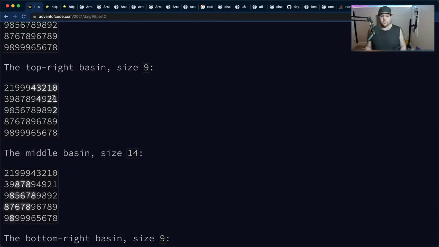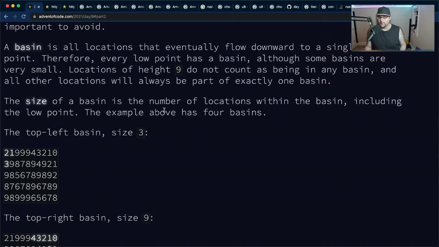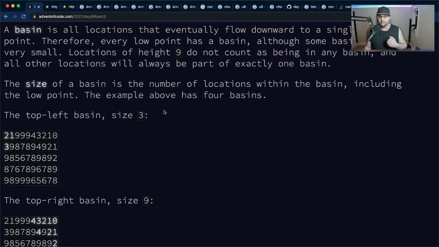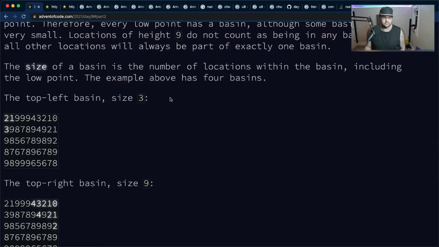Because theoretically, we could have a basin that snakes through like this, goes up, and then comes back. Because I have no idea how they constructed the input, so we have to assume that they could do anything. Oh, darn it. I thought about suggesting you use that graph library so this would be easier. We got sucked into the ND array stuff. Oh, interesting. Interesting thought.